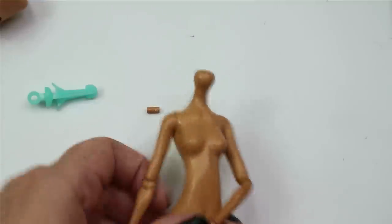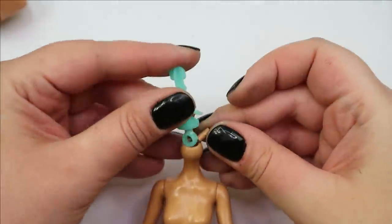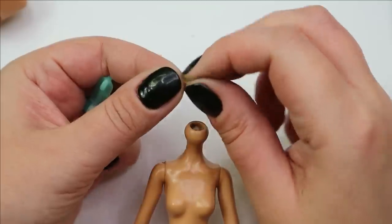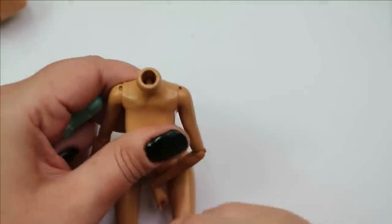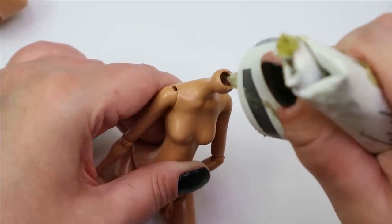So, the next situation. I will have to glue this tiny pin back to the inside of the neck. It's not really difficult, it doesn't affect the doll, but it's just a little bit annoying, of course, that I have to deal with it. I would prefer to move on with the project.